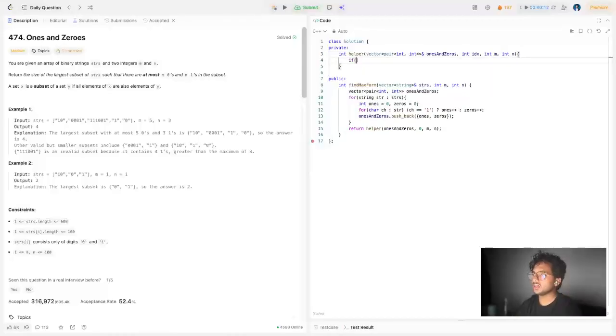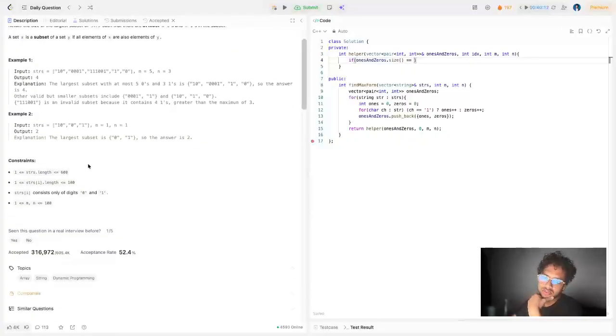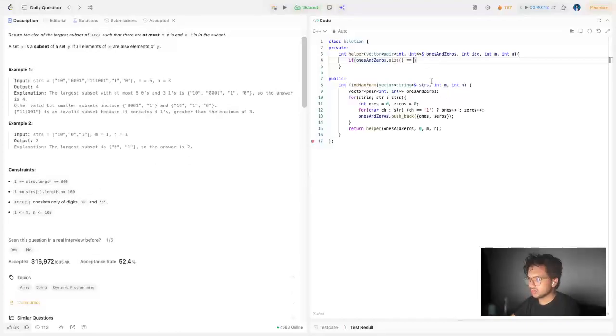Now I'll be saying if the size of this is equal to 0, or m is equal to 0 and n is equal to 0, then just stop. The size will always be constant, so we don't need this one.